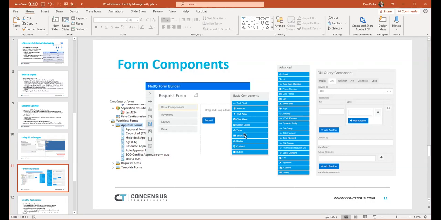Here's the basic components that are available here, and then the advanced ones, and a dynamic entity or dynamic query. Here's a dynamic query when you open that up. So if you, for instance, needed to list some groups for people to select, you could write this query, go to this DN, give me all the groups or things like that, so that you can make them selectable for use in your form. So there's a lot more power and a lot more ease of use in generating forms now with this switch over to forms.io.